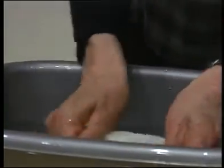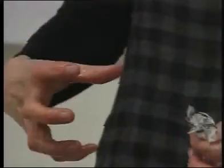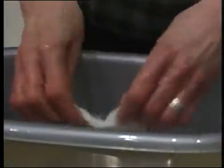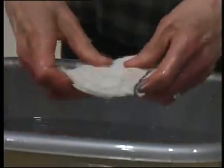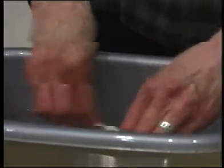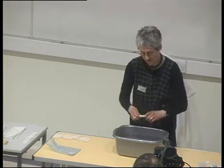So put it in and pull it. Hand hot, I said. And as I say, sometimes if they're a little bit reluctant, I rub them a bit, because sometimes the stuff will just stay there for a bit, wanting to move, but it needs a bit of a push. It's okay, because it really makes it go nice and quick. You just don't want to leave your hands in too long. These things will move in cold water, but it just takes a bit longer, and you're standing there waiting, thinking, oh dear, this time it's not going to work. And then, as I say, wringing it helps a bit.